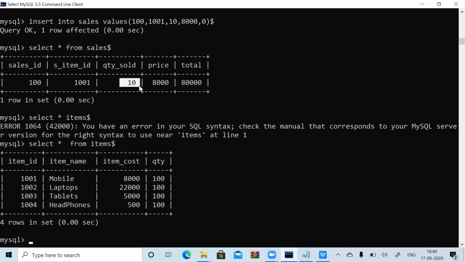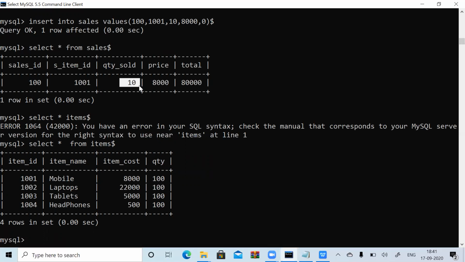So whenever you're seeing your Amazon, it will say 5 stock is pending, only 2 products are left. It will show, right? So like that it needs to show you 90 products are left or 10 products are left, so that I can order it again from my distributor. So I will get it.